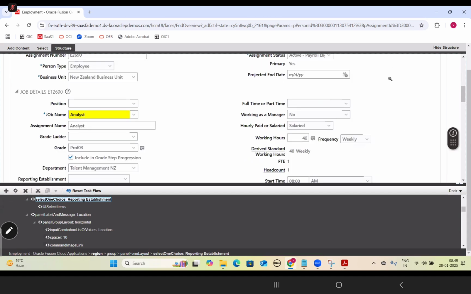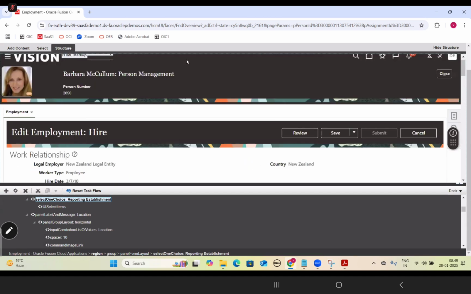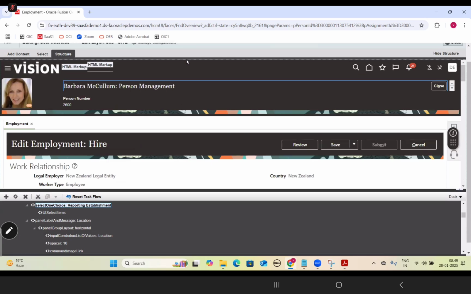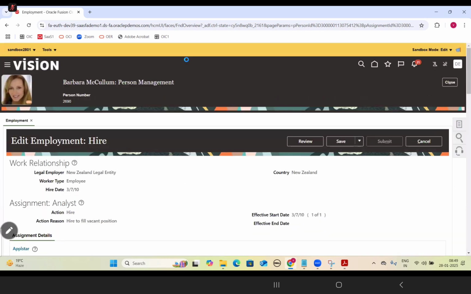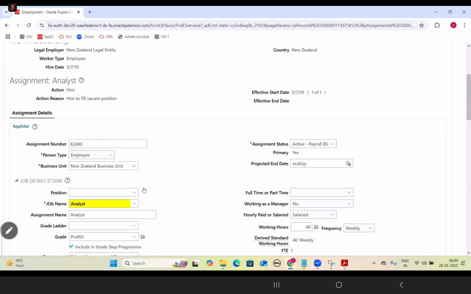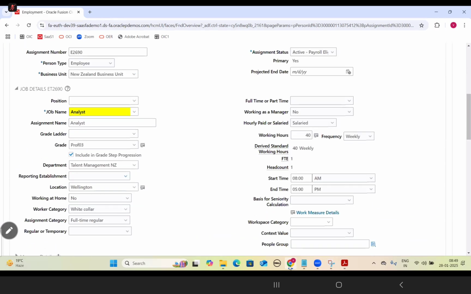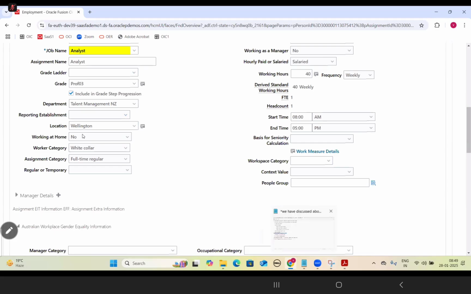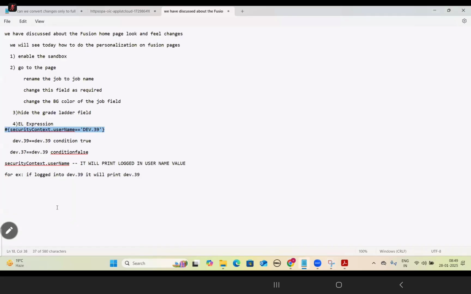Load the structure. So now we have done the personalization, we have done the EL expression, right? Okay.